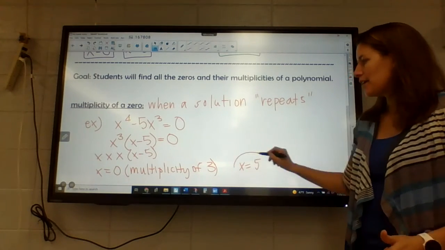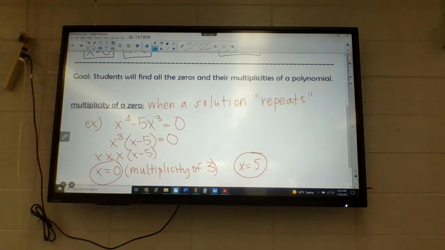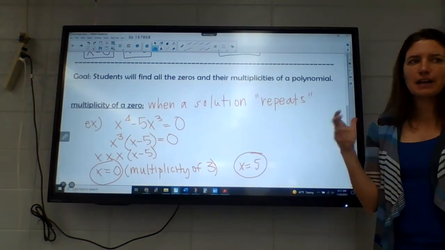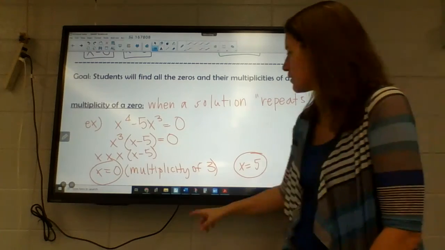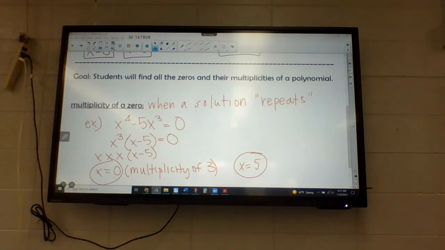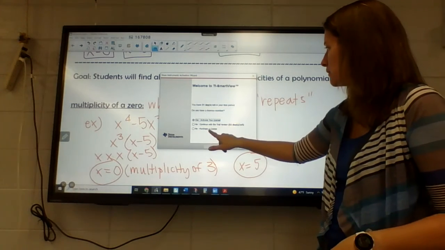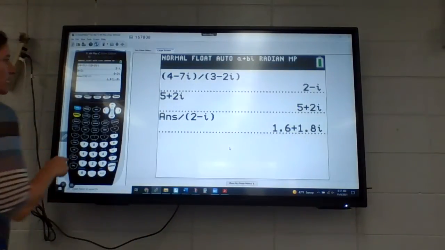However, again, if we're talking about graphing, do you think these two graphs would look the same? No. The one should have a lot more going on than the other. They might look similar, but that multiplicity of 3 makes that graph change the way it looks. So these actually would end up being very different graphs. Quickly, I'll pull up my calculator to show you. I didn't graph these ahead of time, but you can see they have a pretty different outcome, I think. Now that I say that, they'll probably look super similar and not be very interesting.